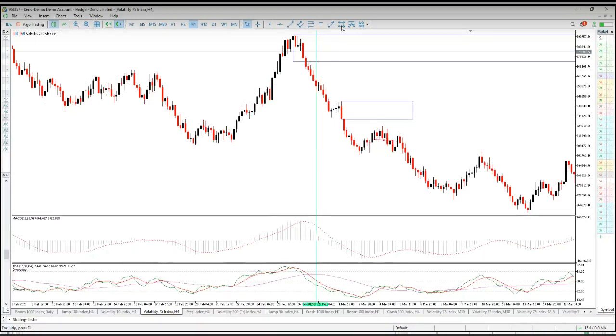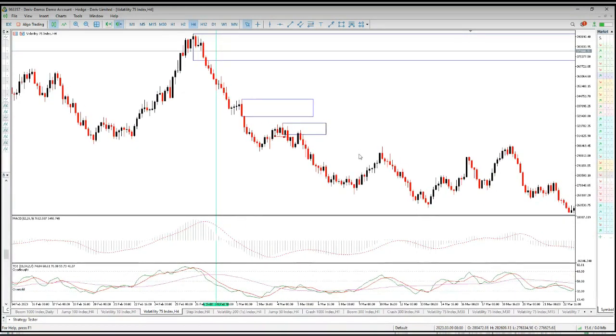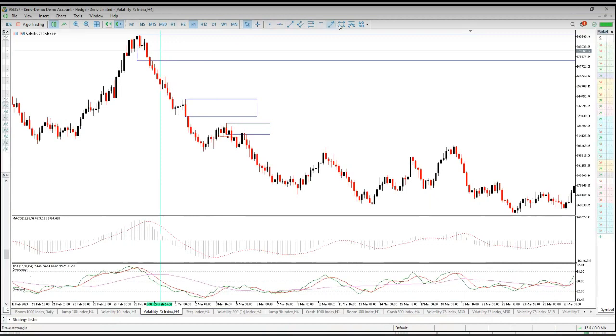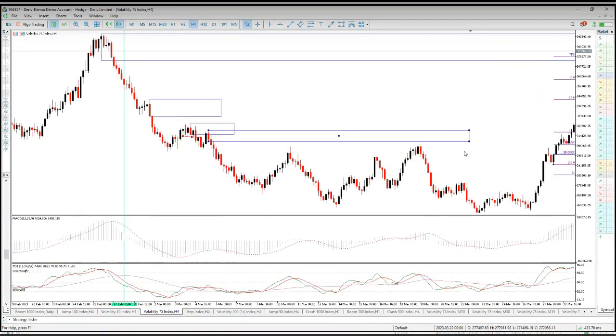Then price came back into this other block and started dropping. Then again, we got some extra other blocks along the line. Like I always tell my people, when you see an area where there's a confluence of weeks, it just simply tells you that that is a zone to watch out for. In this scenario, price didn't get to that upper order block.